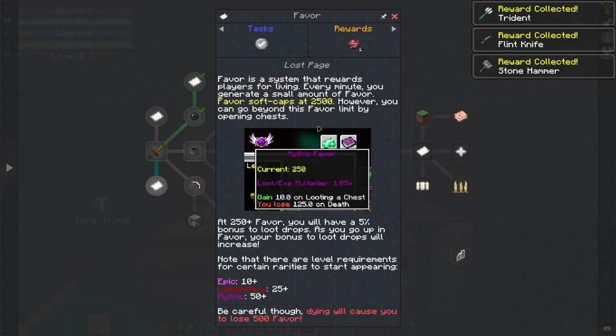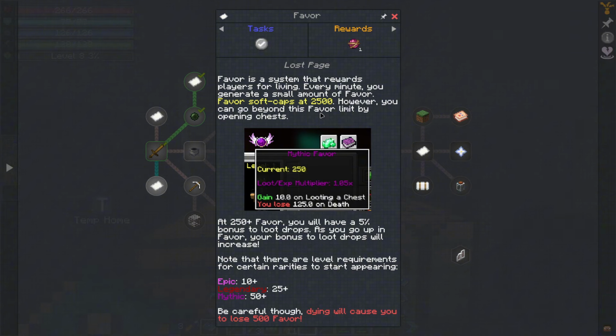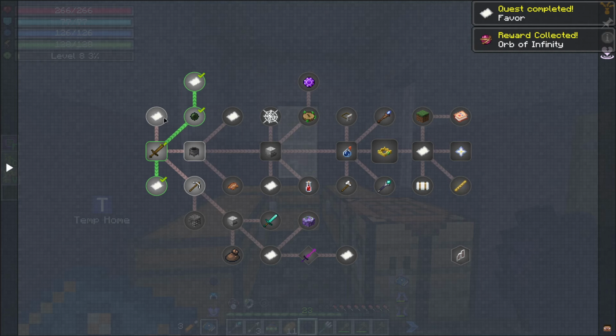Favor is a system that rewards players for a living. Every minute you generate a small amount of favor. Favor itself caps at 2,500. However, you can go beyond this favor limit by opening chests. At 250 favor, you'll have a 5% bonus on loot drops. Ooh. So as long as I don't die, I will not do better. Orb of Infinity, love those.